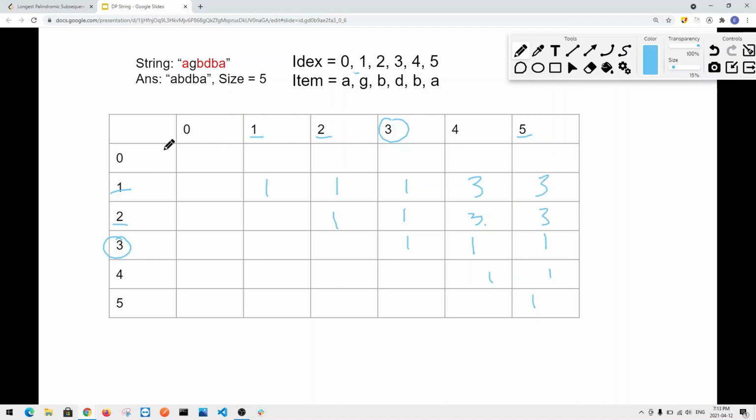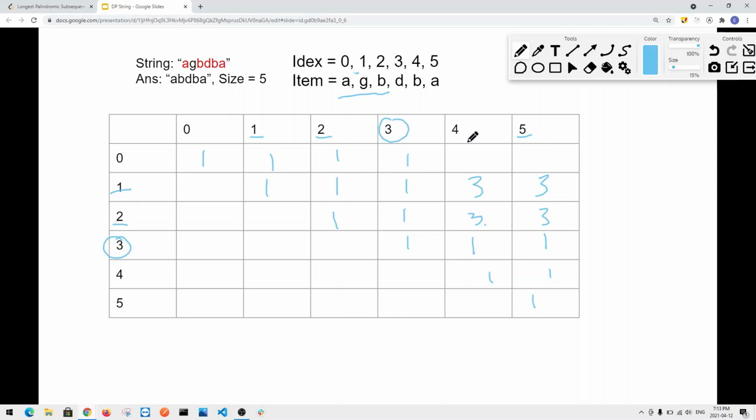If we only have one character, the first character is just going to be 1. From 0 to 1, it's also going to be 1. From 0 to 2, right, 0 to 2 is also going to be 1 because those two do not equal each other. And 0 to 1 is 1, and 1 to 2 is 1 as well. And if I go from 0 to 3, it's the same thing. In this case, it is either 0 to 2 or 1 to 3. So in this case, it's just 1.